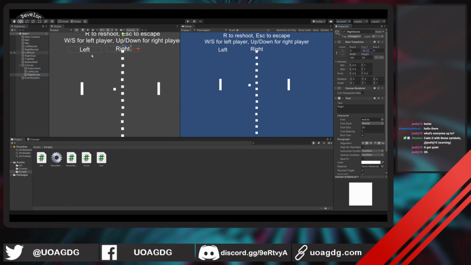Now the exact text doesn't really matter because a script will change the text manually. So let's add the score text script now.